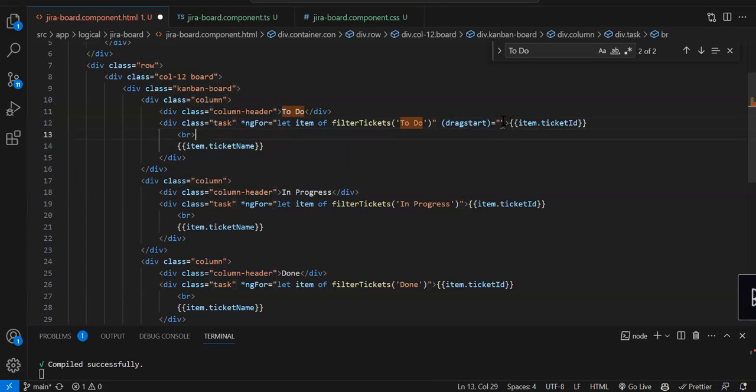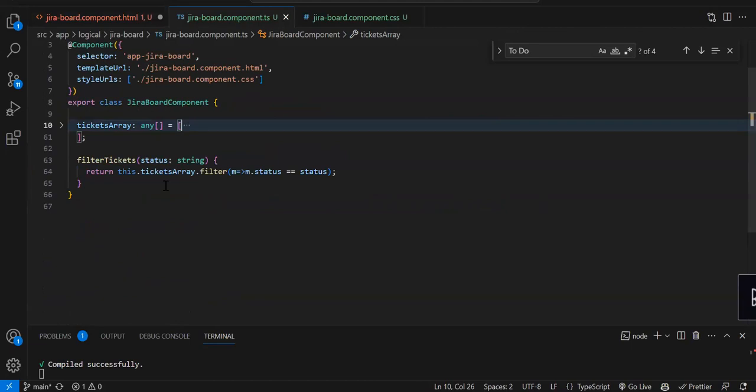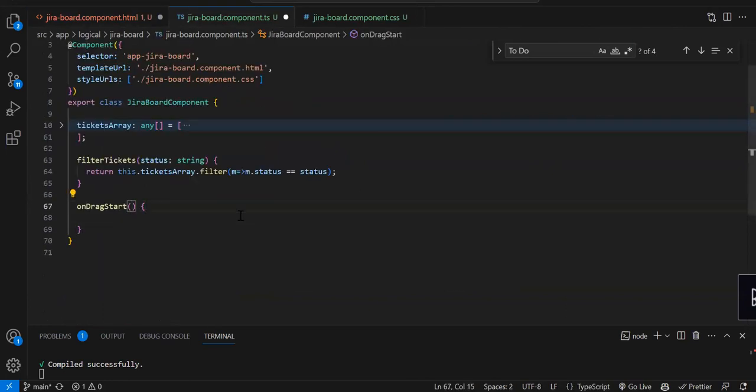So here I will be creating onDragStart and passing the item, whatever item I am dragging. So this function I have to create. Let me minimize this. So the first event is onDragStart, and from the HTML I'm sending the current item, so I need to catch it here, item colon any.